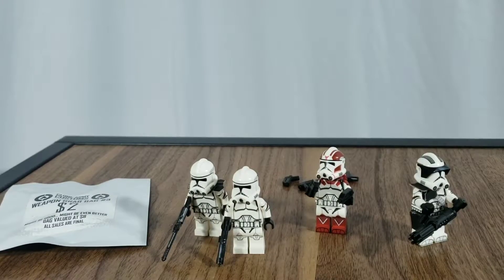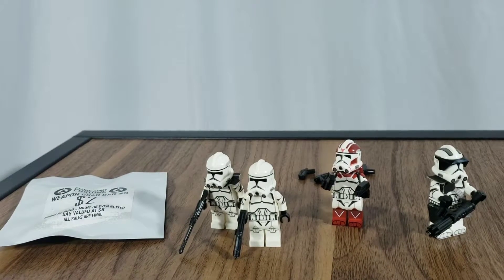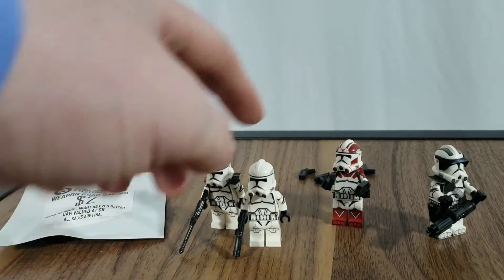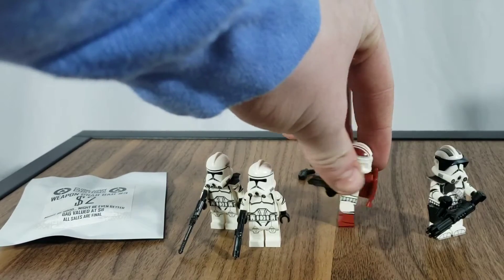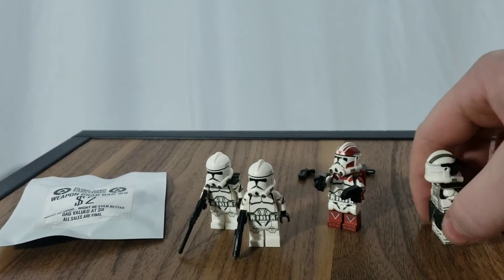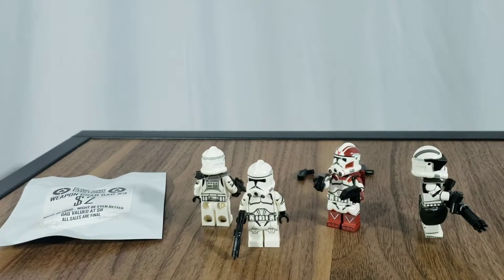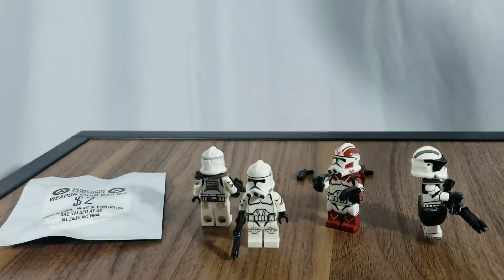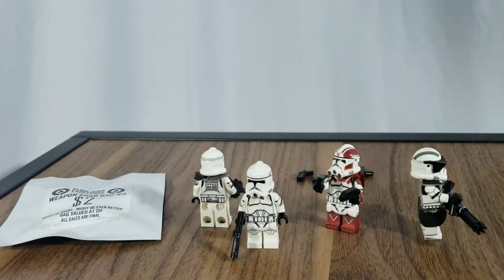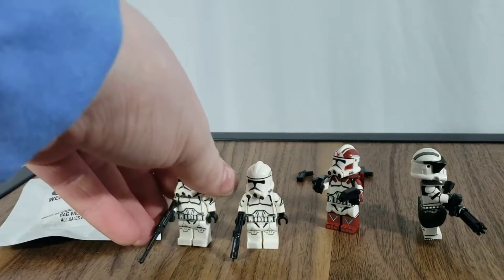Here is my order and I'm not gonna lie, it's missing some stuff. It is missing the binoculars. I think this is supposed to be a white backpack, but I don't mind that as much. This guy is supposed to come with a backpack and I did not receive any backpacks — none in the box, none in the packaging, none in the little wrappers. So that's kind of disappointing; I'll email them about that and I hope they can do something about it.